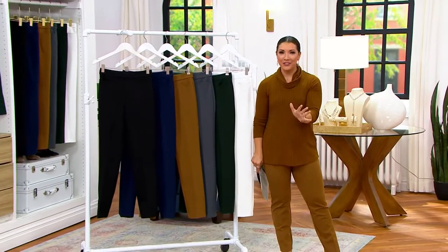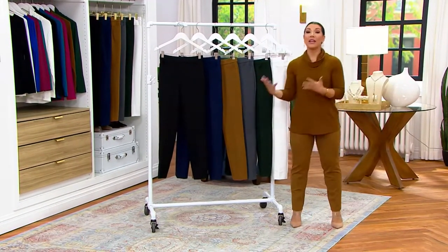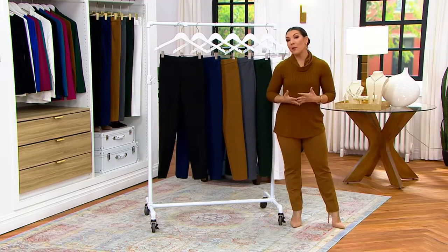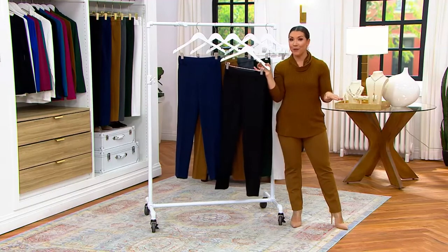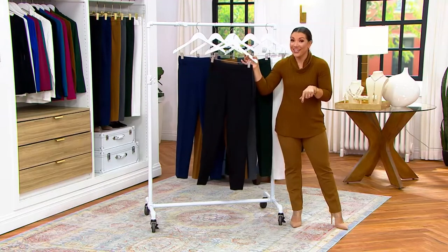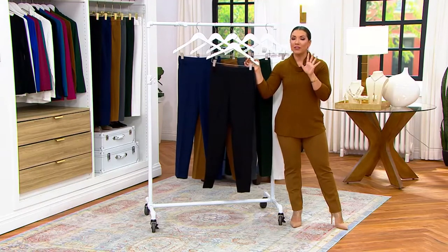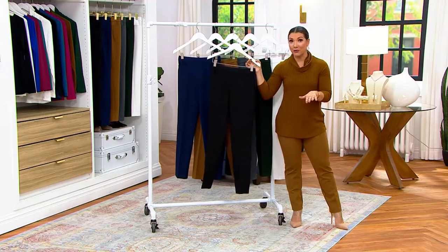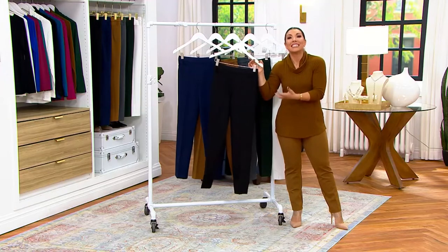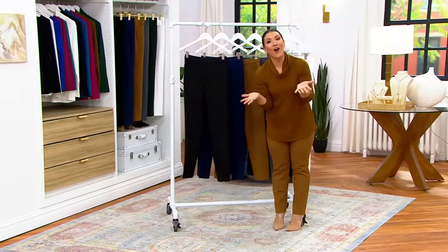I'm Ellie Carr. It is a brand new day here at QVC, and we're kicking off a today's special value that is going to elevate your fall wardrobe with versatility, style, and comfort — really leaving it to the authority when it comes to a beautiful pair of pants. Six different colors to choose from, three different inseams. We have extra extra small through 5X. And if you have loved Susan for nearly three decades, this is the final today's special value from Susan Graver for the entire year. It's been over 10 years since she's done a Ponte knit as a today's special value, and my tall girls are now doing a little happy dance because we have tall in Ponte knit.